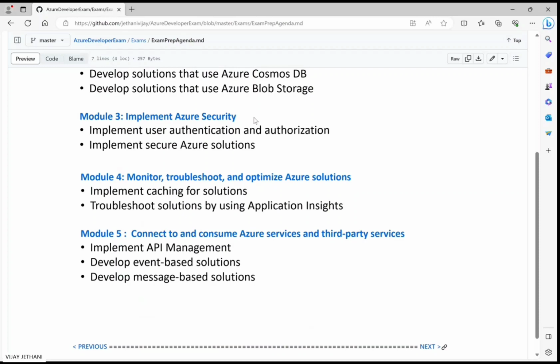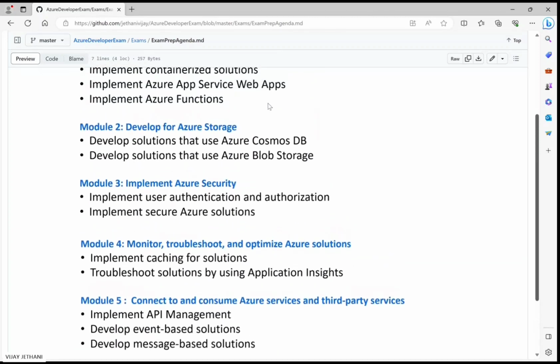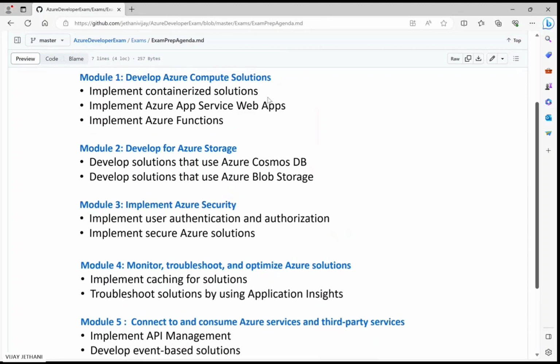So ideally what you see here is that these are all the PaaS services used for this particular exam. Now, as this is a developer exam, you not only have to do the configuration, you also have to know the implementation from a CLI and from respective IDEs. So these all will be included in the exam.